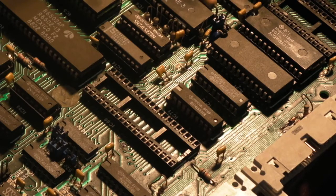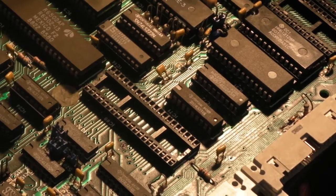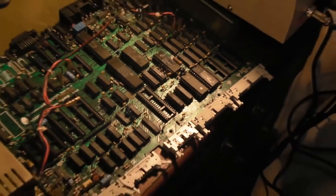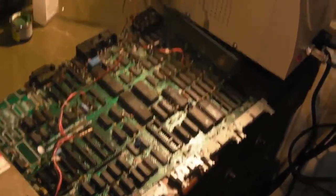There we go. I still have my logic probe sat on the other one. In fact, let me zoom you out a bit. Oops. One day I will do some of these videos and not zoom in the wrong bloody way. But let's get you on the screen.